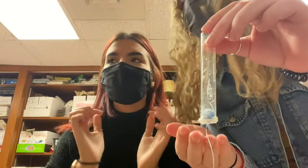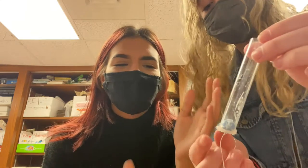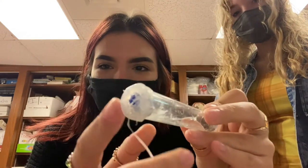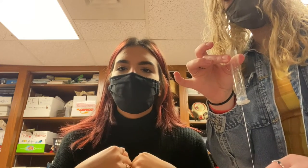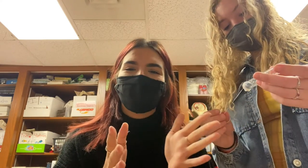So this is our prototype that doesn't really work all that well. We named it Spots. Basically, it's a marble tied to a string, with a base of glue around it. Our thought process was that if we pull the marble down tight enough, it'll suction to the glue and won't let the water flow through. However, that's not quite how it works, so this is the one that doesn't work as well as the other one.